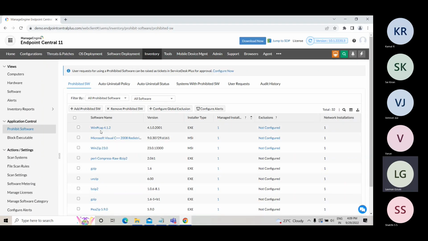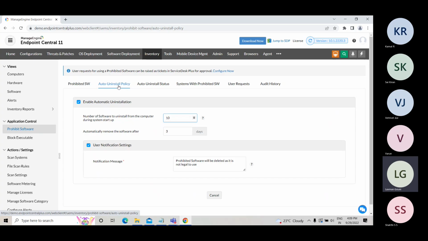Whenever this prohibited software is detected in the subsequent scan on the computers, if you want to take some action, you can auto uninstall that from the backend. Number of software to uninstall from the computer during startup: you put a restriction on the number of softwares from the restricted group to uninstall during the startup of the machine.